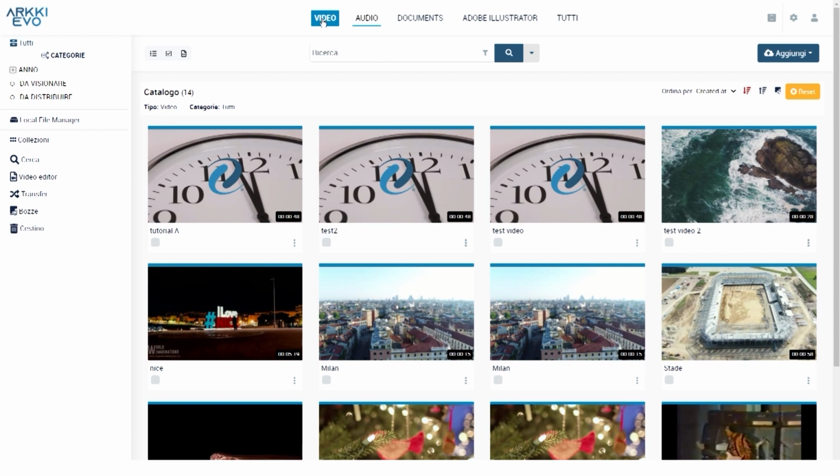The range of asset types can vary from the most classic media such as video, audio, and pictures, but more particular objects such as vector graphics, text documents, and project files can also be envisaged. The types of files that can be uploaded to the Arkki system are generally agreed and listed in the initial implementation phase and may be subject to customizations based on the user needs. This chapter is dedicated to the browsing of the assets in the catalog.